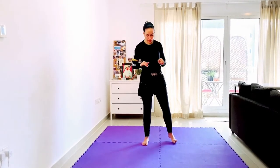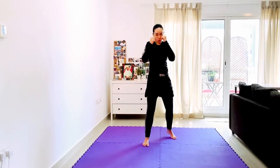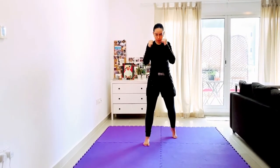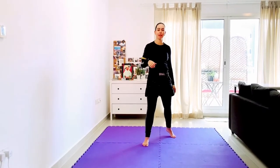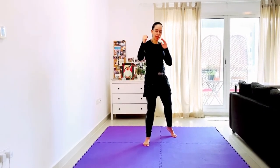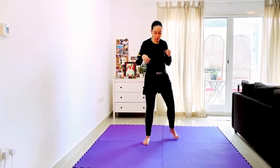Good. Okay, now that we know some punches, some knees, let's combine some of these techniques. First, let's do one exercise using punch number 1, straight, and knee number 1, with the back leg. First, front hand and back leg, okay? So the exercise will be like this.